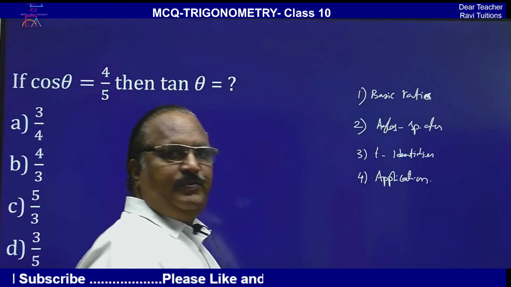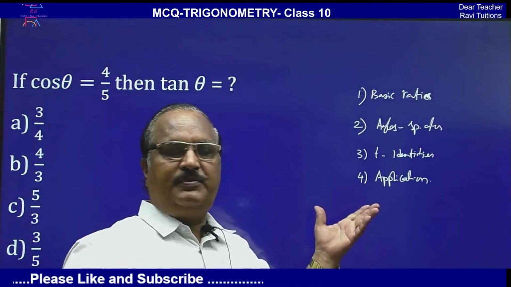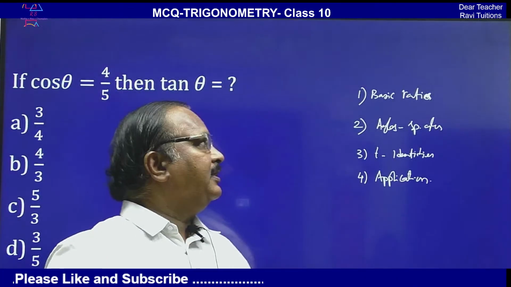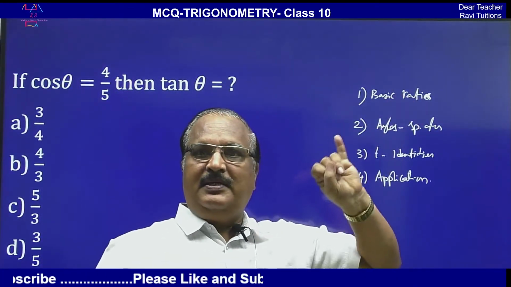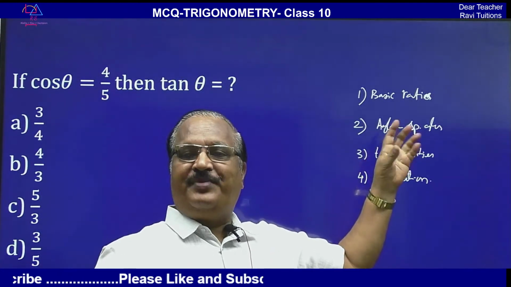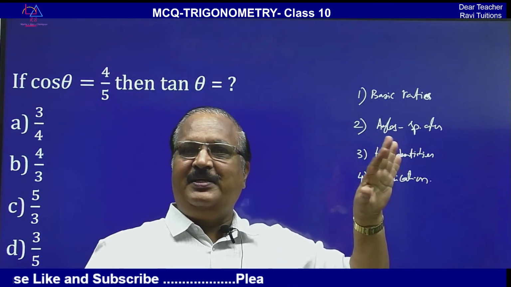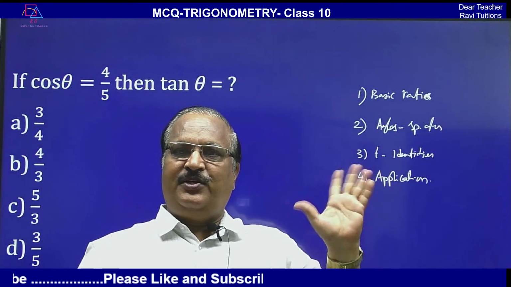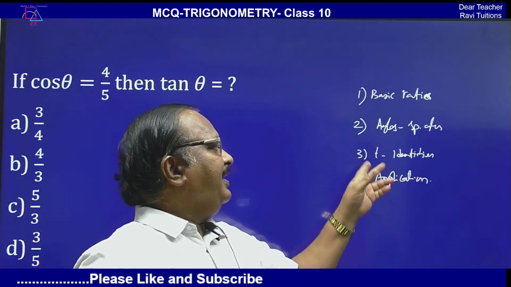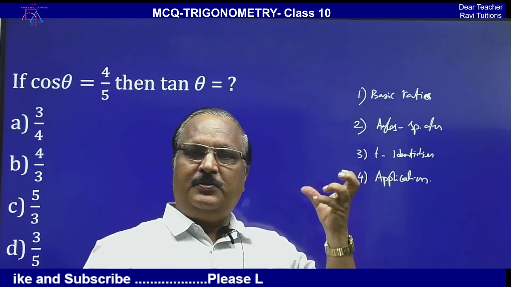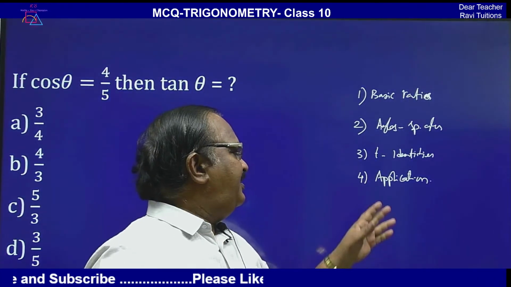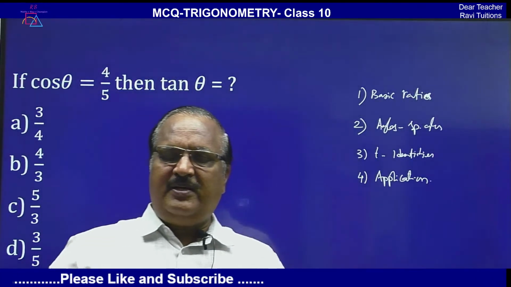Frankly speaking, there are more concepts in trigonometry, more things to remember. You have to remember all the 6 ratios, and all the specific angles of the 6 ratios, like sin 0, cos 0, tan 0, cosecant 0, all these things. You should know the trigonometric identities and conversions. And then applications. So many concepts are there.